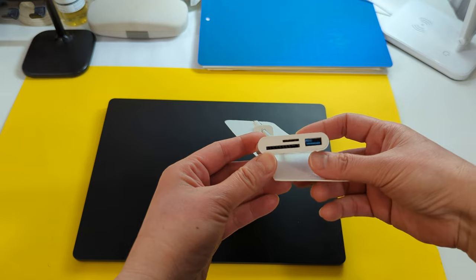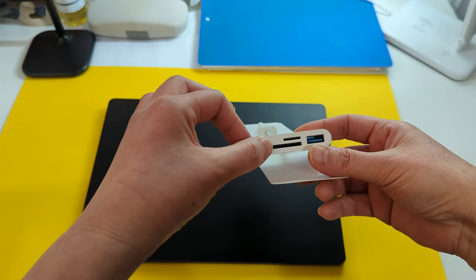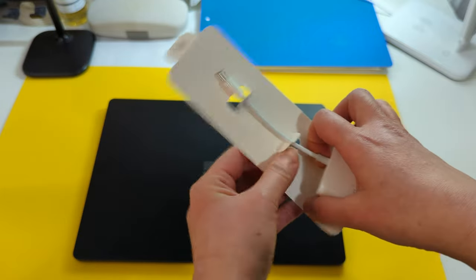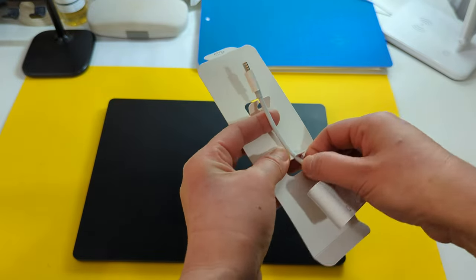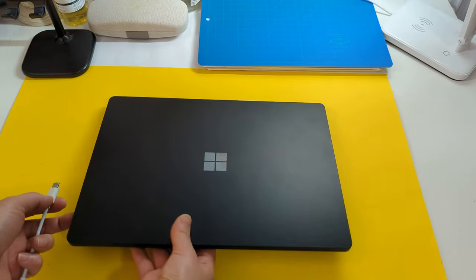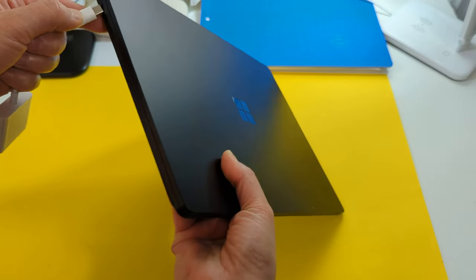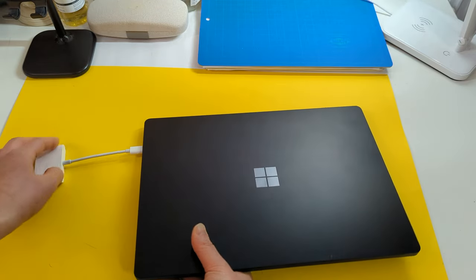So it has three ports, okay? You can put the SD card here, the micro SD card reader here, and the port, okay? Yeah, so let's try. Okay, so it goes like this, guys.